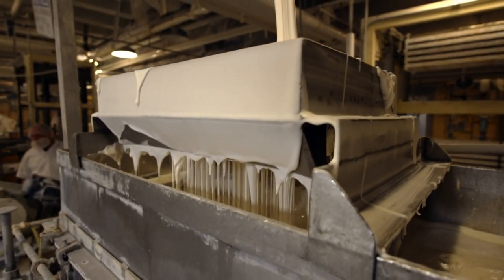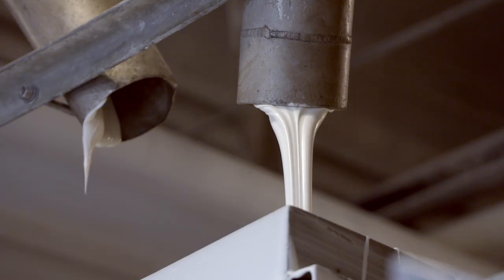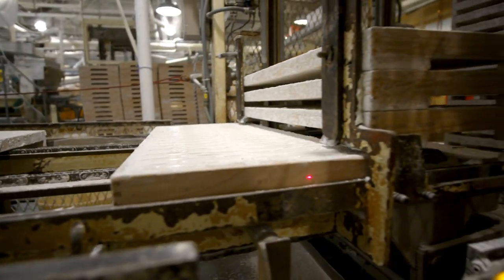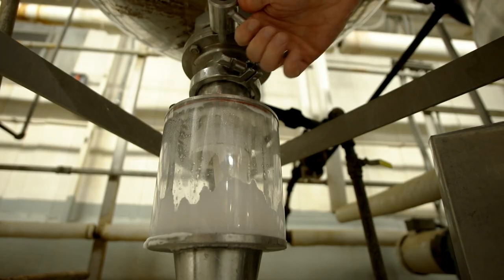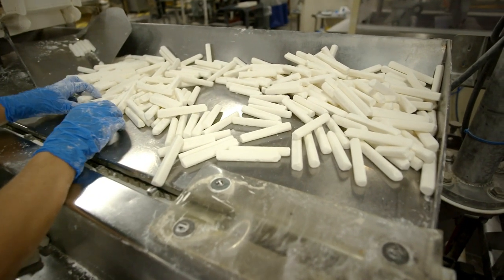The nougat oozes down from above like rain from the candy heavens. Because we have that marshmallow nougat in it, it's full of little air bubbles, so we don't want to push it very hard — the air bubbles will squish out. We let it gravity-fall from the kitchen down into the moguls and into the starch molds. In the candy world, starch molds might seem a little old school, but they're used for good reason. It's a slower, more gentle process that really lets you play with the chemical compositions of sugar, so they're just firm enough to hold the caramel and nuts on the outside, but if you squeeze them a little they turn right back into marshmallow.